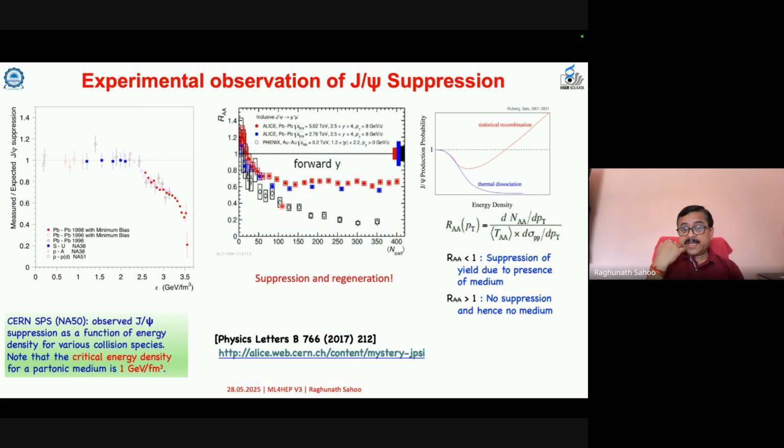As a consequence, we started digging into why at high energy, instead of producing more suppression, it is producing less suppression. Of course, both situations are below 1, telling me that in all these collision species and energies I am producing energy densities much higher than needed for quark gluon plasma formation. So a new mechanism of particle production comes up here, termed the regeneration mechanism: suppression and regeneration because of the abundance of charm quarks. Suppression is because of color screening, regeneration is because of the abundance of charm quarks. This competition tells me that there is also some production of J/psi happening because of regeneration. That is why the suppression level at higher energy is less compared to the low energy experiment at Brookhaven.